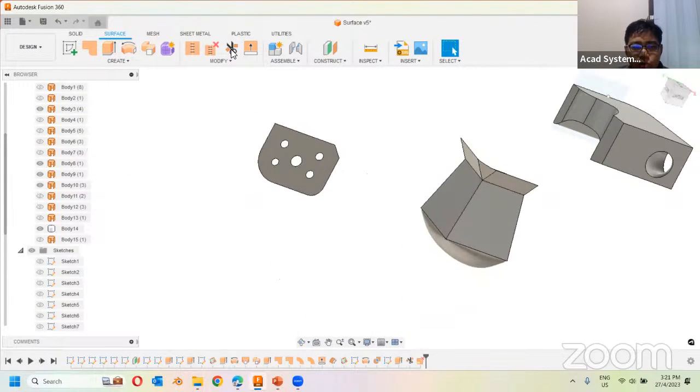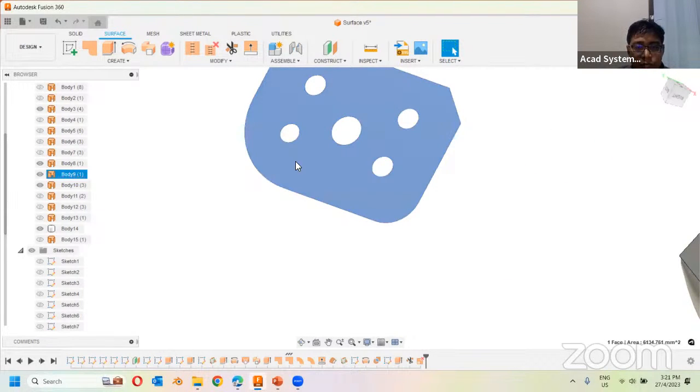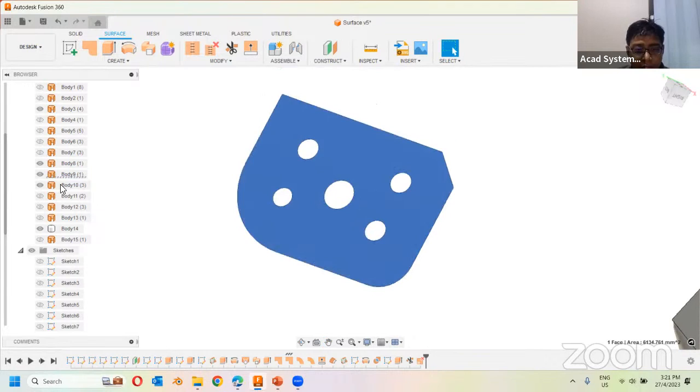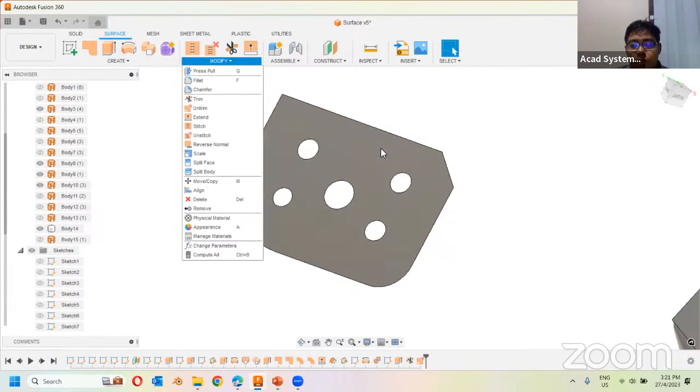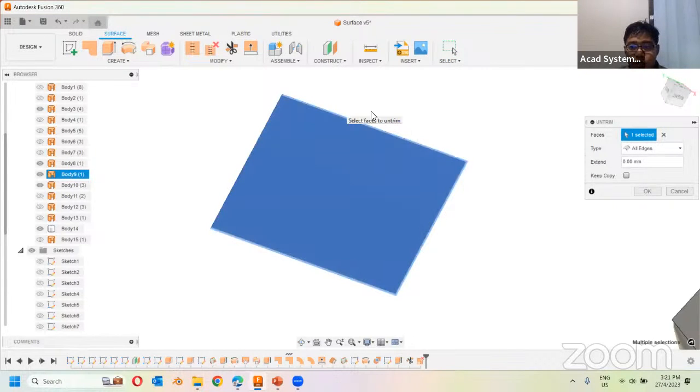Don't necessarily need to use trim tools. For example, if I have this face over here, there are no trim tools used. What I did here is just create some sketch and then use the patch to fill in the face. But I can still use untrim just to remove these holes. I can select this face and you can see it automatically tried to fill in everything. The hole has been removed, the outer edges have been removed.